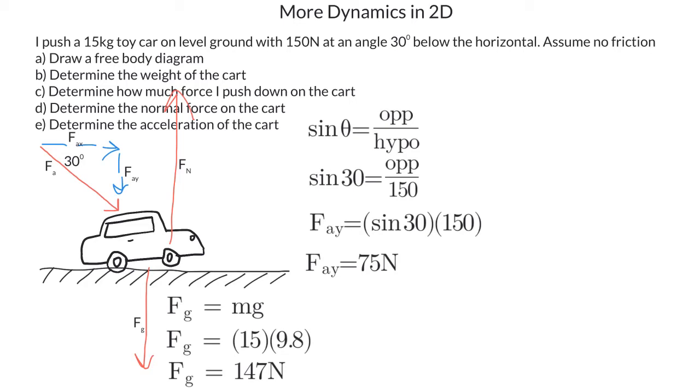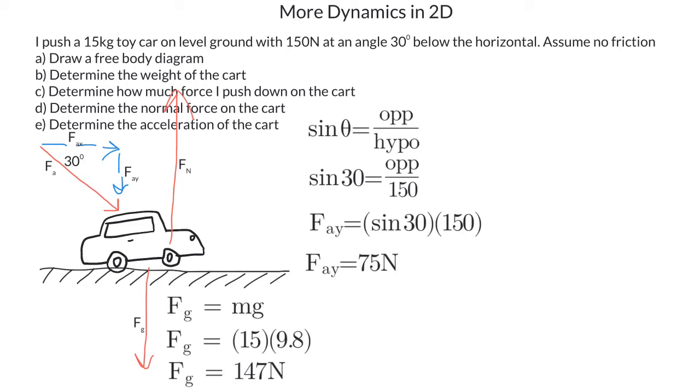Alright, so now when I'm looking at D, determine the normal force on the cart. Well, what I have to remember here is that this cart, or car, is not going to be accelerating up or down. It's not going to start lifting off of the ground. It's not going to start digging itself into the ground. So that means that all of the up and down forces have to cancel.